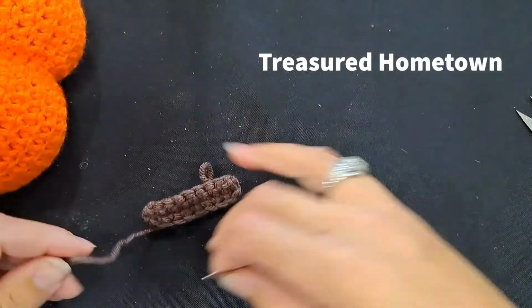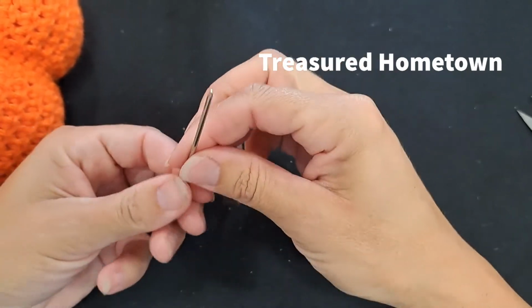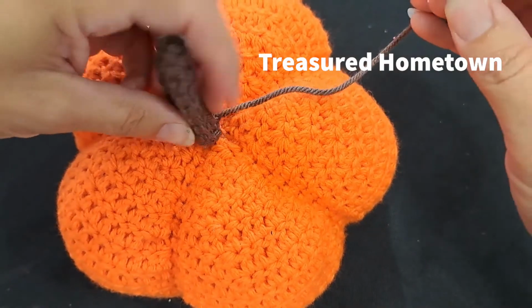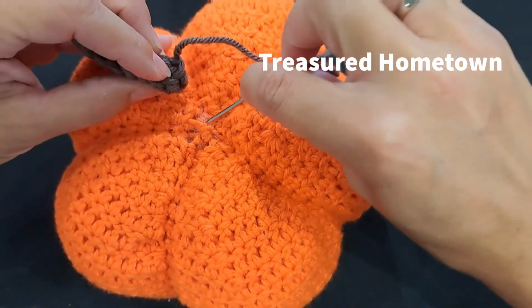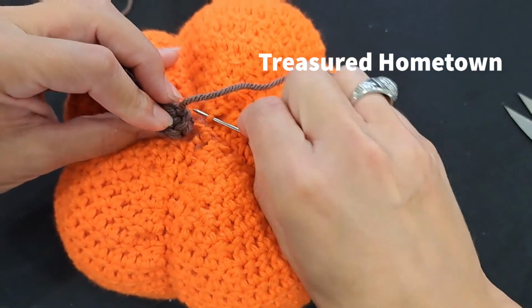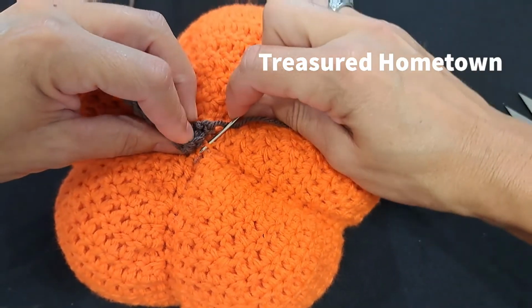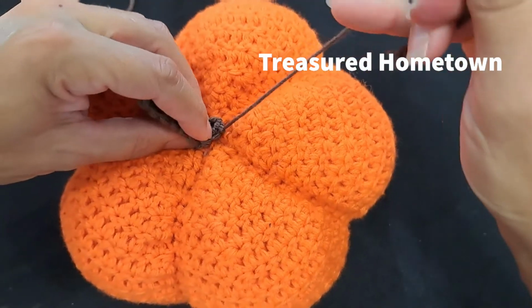All right, so now our last part is to attach our stem to our pumpkin. So thread the longer end into our darning needle. And then we just set the stem right into the center of our pumpkin. And we want to look at the stitches right around where the stem sets. Just go into the loops. And for your first one, I do like to put a knot, just a simple knot into them as I'm starting to put them on, just to make sure we have a good secure attach.